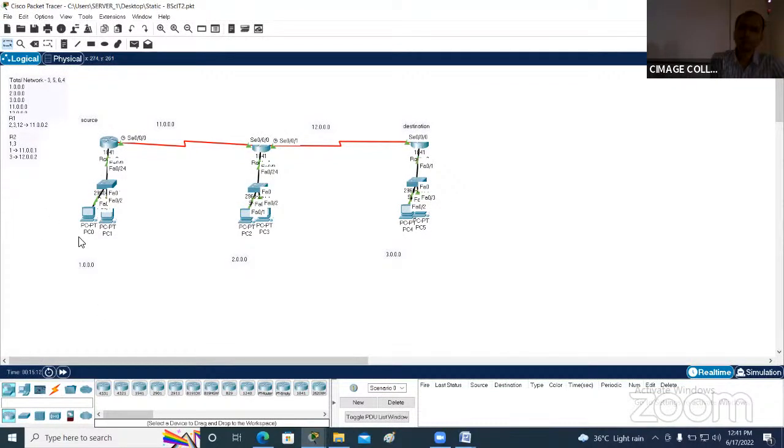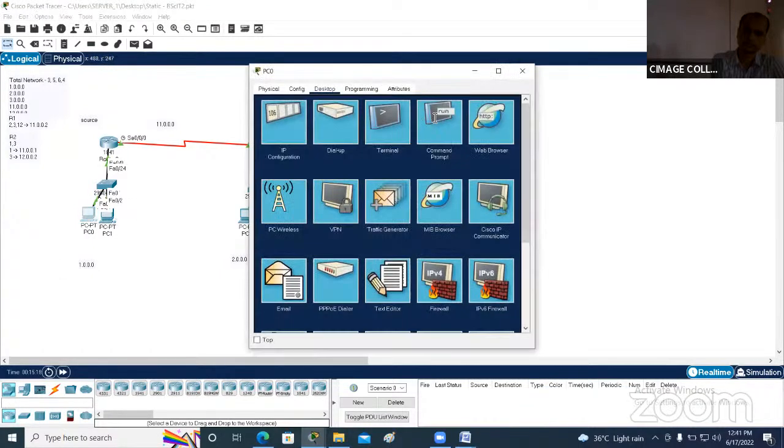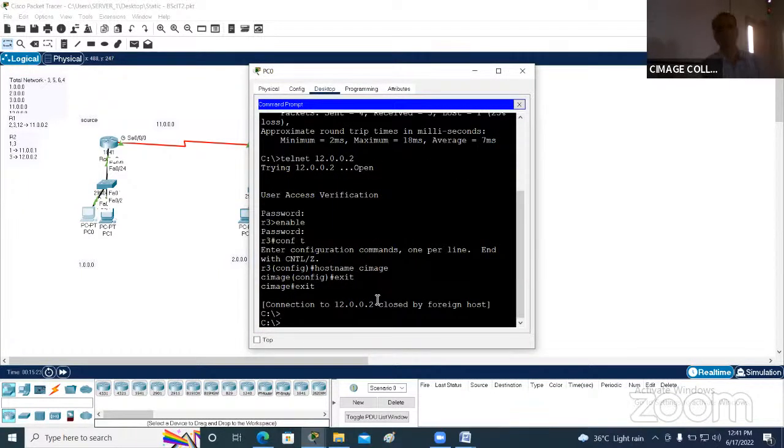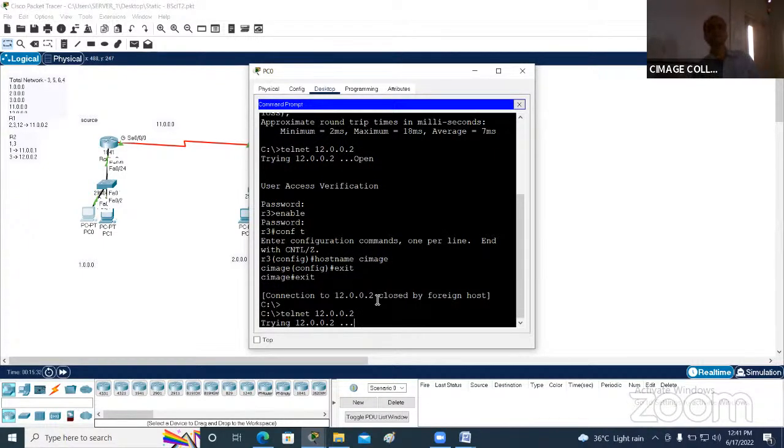Now I'm again going to access this router through this node. Fine. Last time we got success, but what will happen this time? See, trying. It's showing trying.